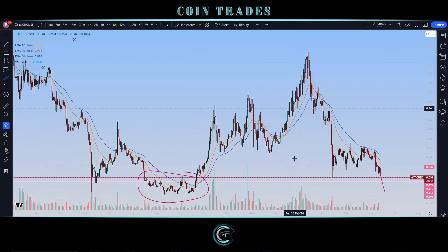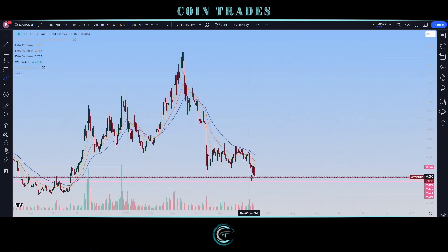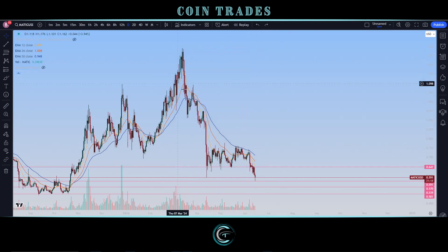I think probably even if we see a little bit of price stabilization, what we could be looking at is a bounce and then a little bit of stabilization before heading back up. When we do find our low and our bottom, it'll be pretty quick, and I do expect probably a little bit of dip buying and accumulation at that point before finally seeing more upside. Overall we have seen a pullback for Polygon MATIC of about 55%, which is not necessarily the worst for what we've seen out of a lot of altcoins.